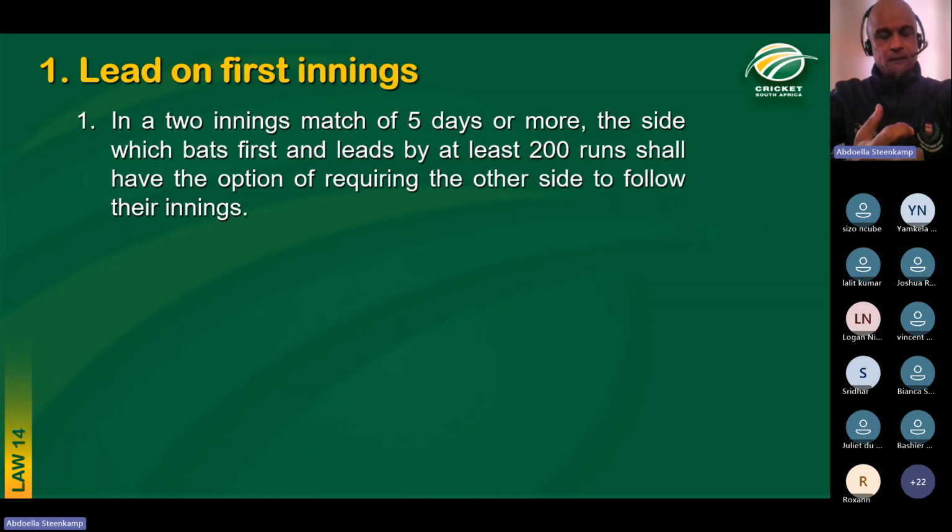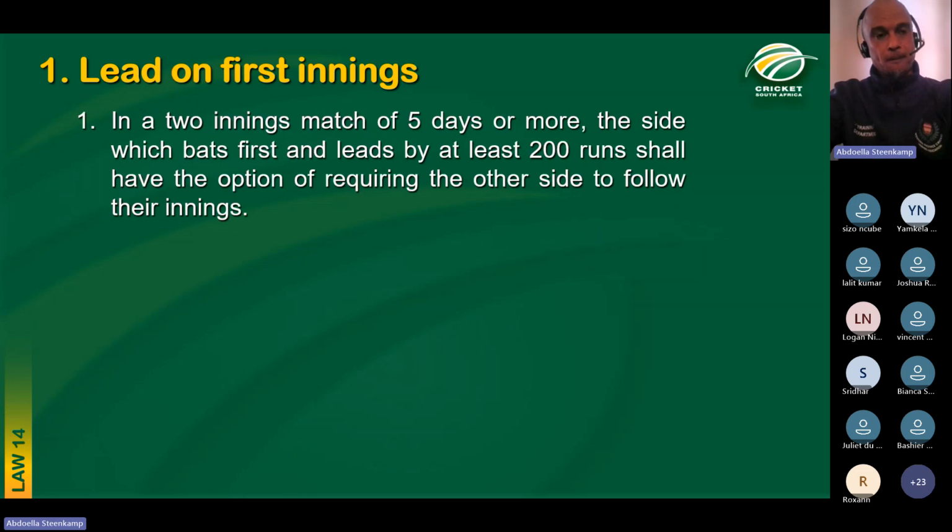So let's use a 5-day test match as an example, which spans over 5 days. These days we don't have more than 5-day test matches anymore. I know 60, 70, 80 years ago, they still played more than 5 days. But these days, test matches usually span over 5 days. So let's use India and Sri Lanka as an example to illustrate how this follow-on works and when a captain can exercise this option of asking the other side to go bat again.